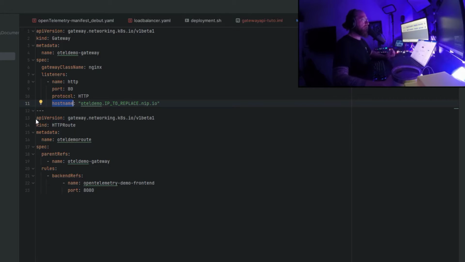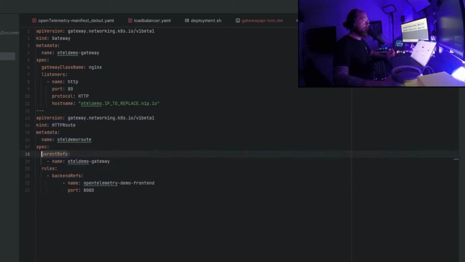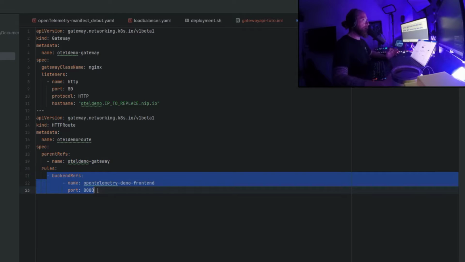On the other side, I have the HTTP route. Here, the HTTP route is basically referring, as I explained, to the previous gateway. And then the rule is very simple. Whatever comes in, I didn't put any rules into the path because by default it's going to be the path prefix slash, which covers all the various URLs of the hotel demo.